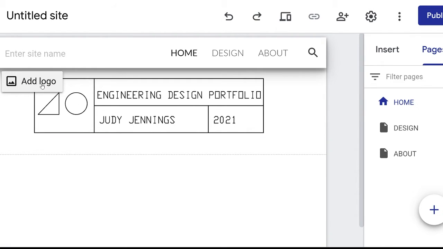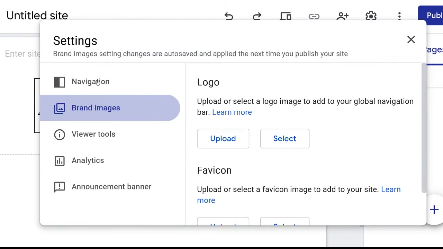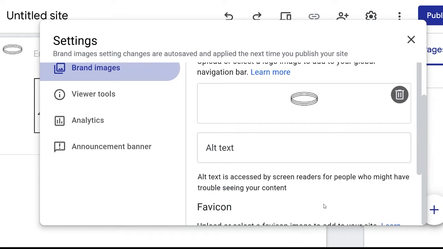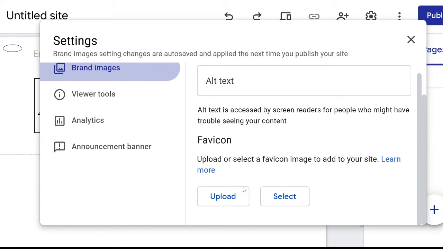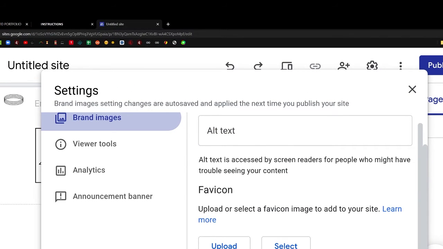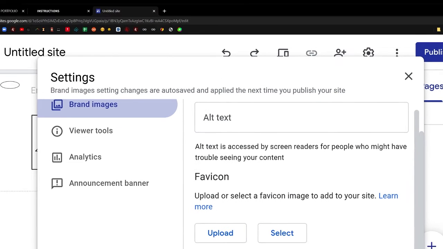Alright, to add a logo, you hover over near where it says enter site name, click add logo, and then you can just upload one. So I decided I want my GIF to be like my logo, and you can also add a favicon, which is the little icon that shows up at the top of the tab.